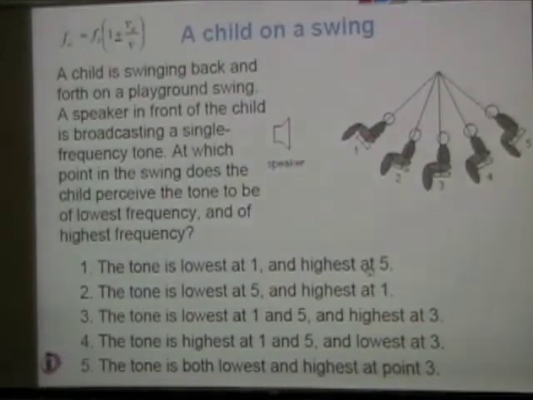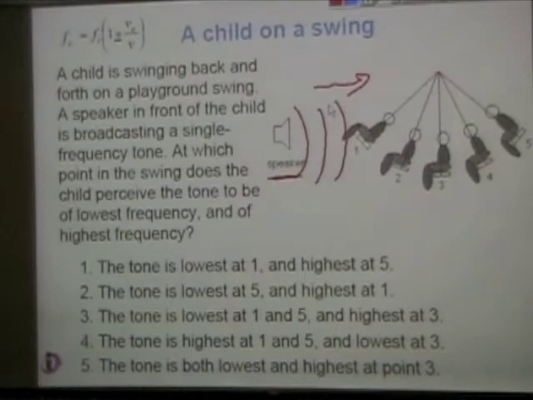Well, here, I'm not going to ask you this question, let's just think about it. This is the source of the sound. The sound wave travels in that direction. And the source doesn't move, so this is our equation. The observer is moving back and forth. So relative to the source, at some point the observer travels towards the source, and at some point the observer travels away. So the highest frequency and the lowest frequency relate to the largest value of this ratio and the smallest value of this ratio.